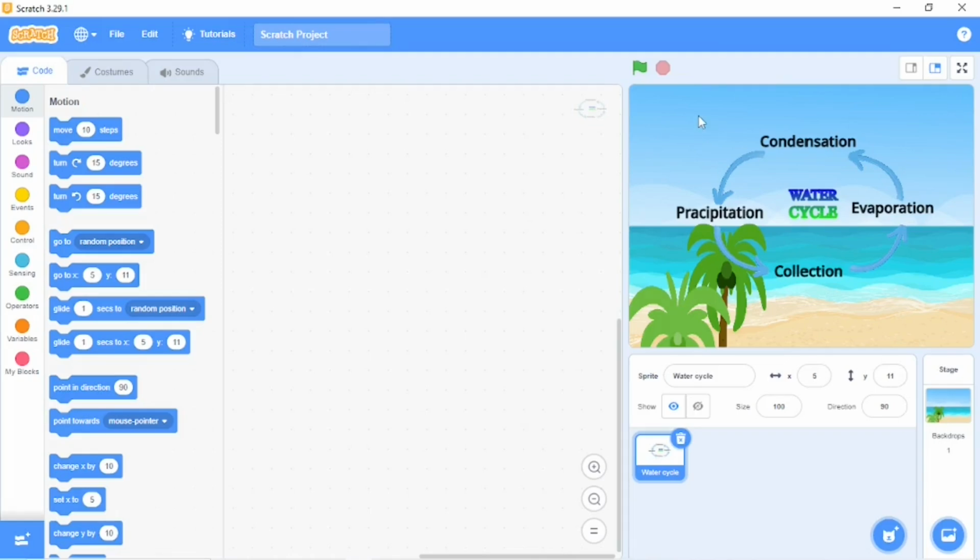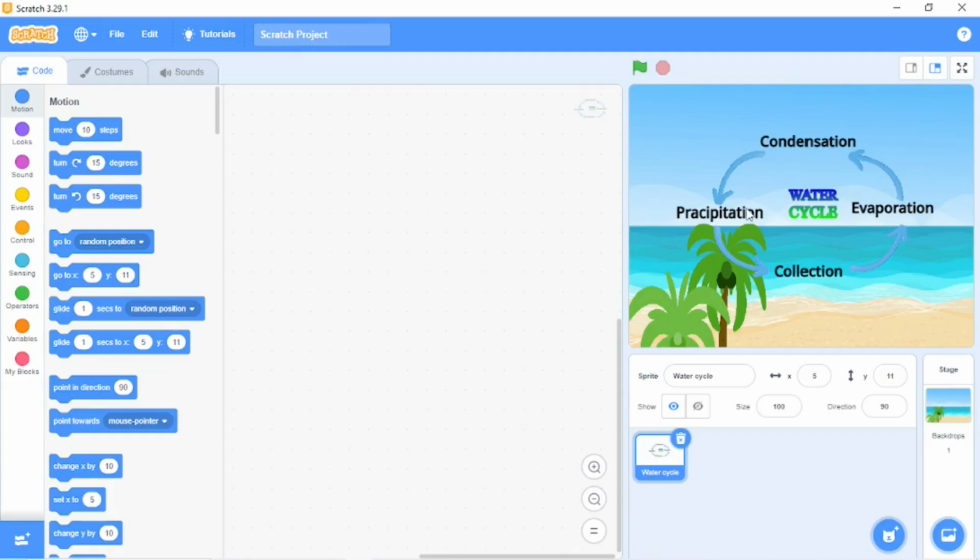And then the next process is precipitation. Precipitation means when the water falls in the form of rain and goes on the land. Then the last process is called collection. Collection means when the water gets collected on the ground or any sea, river, pond or any water source, that is called a collection. Means the water gets collected on that water source. Okay? So this is the simple cycle.